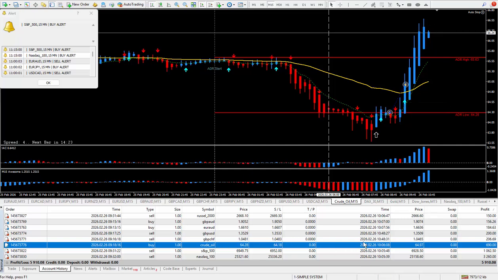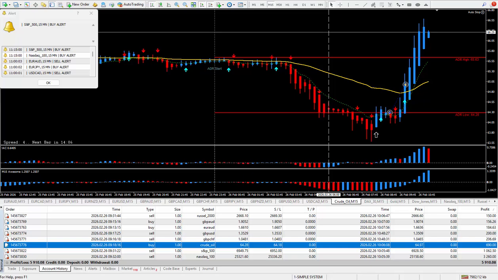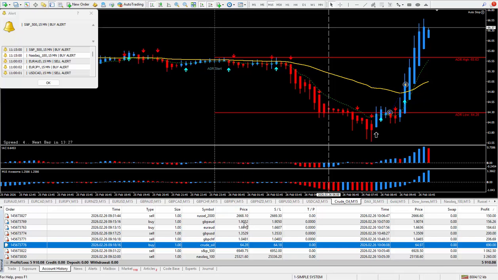So on crude oil, it pays $10 for each tick. Looking at the money, you see this should be 69. Would have made a lot more if I stayed in the trade, but I was happy at this point with 69. There it is right there, 69 ticks, paying out $690.